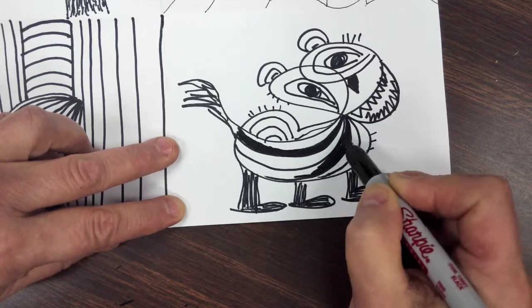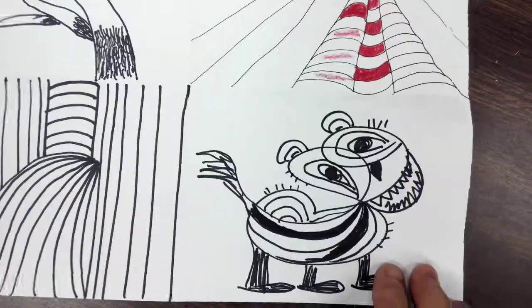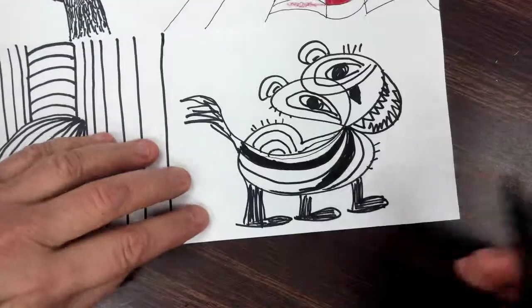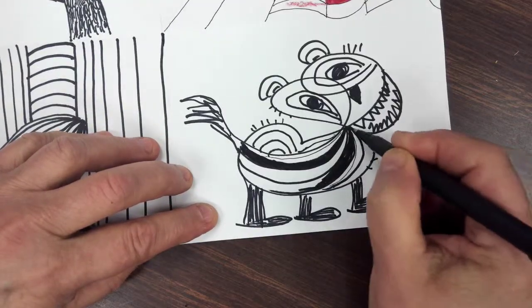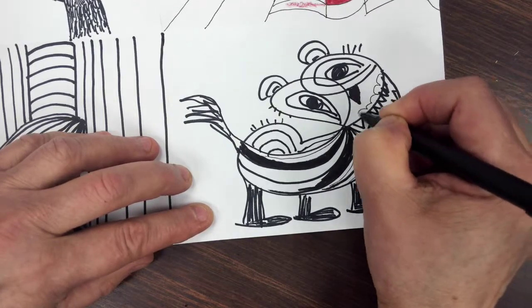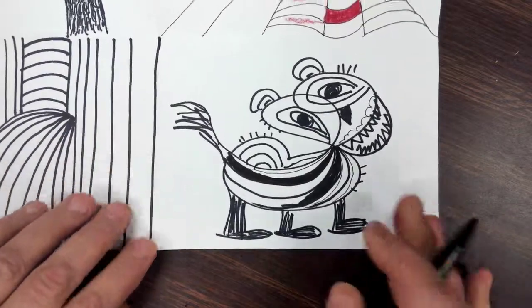Okay, I would keep going there, but I think you get the point. You can also use this pen in here to do fine lines to have some thick and thin. So I'm going to put a few thick and thin ones in here. You know, so I scatter the thick and thin throughout.